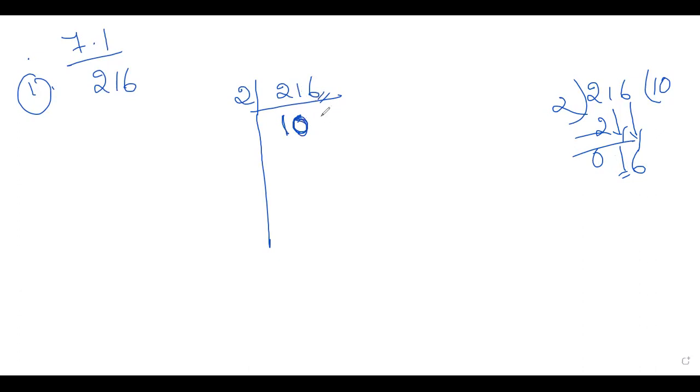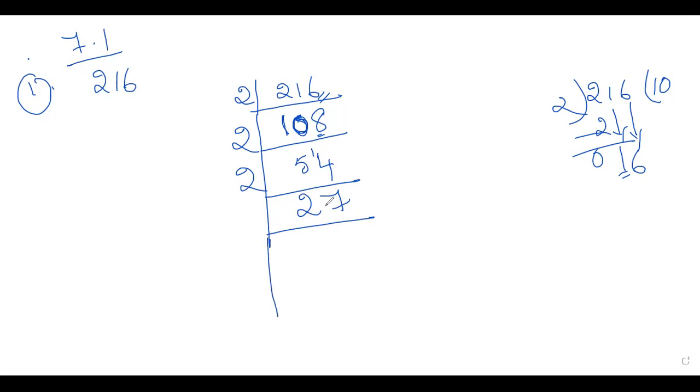Okay, again now it is 108. 108 is an even number, divided by 2. 1 is a smaller number, so take 10. 2 5s are 10. Next digit is 8. How many times can you divide it? 2 4s are 8, so 4 here. Again divided by 2, you have 5 in... 5 is the first digit. How many times can you divide it? 2 2s are 4. What is the remainder? 1. Now it is 14. How many times? 2 7s are 14.